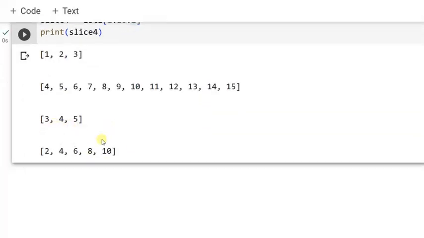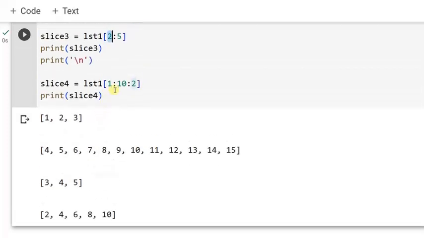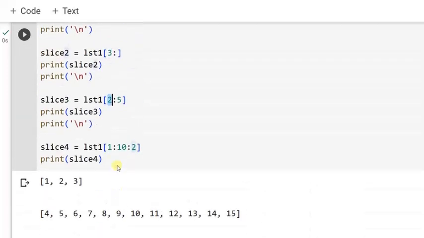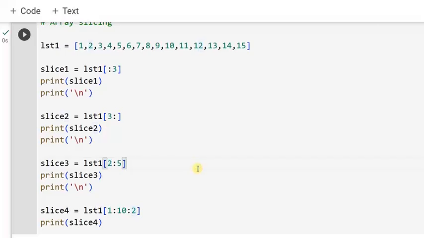And in the last one, we start from index 1 up to 10, 10 not included, then increment by 2. Starting with index 1, we have number 2. Since we are incrementing by 2, the 3 won't be printed, but 4, then 5 won't be printed, 6, 8, 10, like that. This is known as array slicing, and this is a bit important topic.